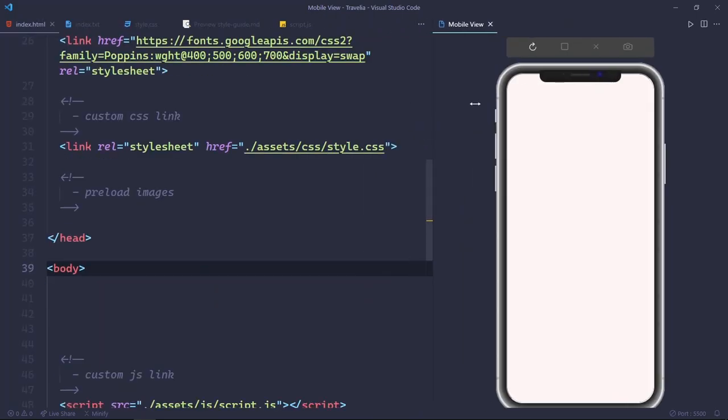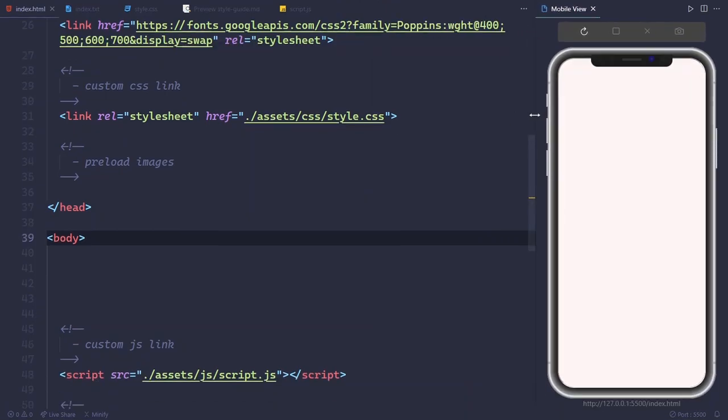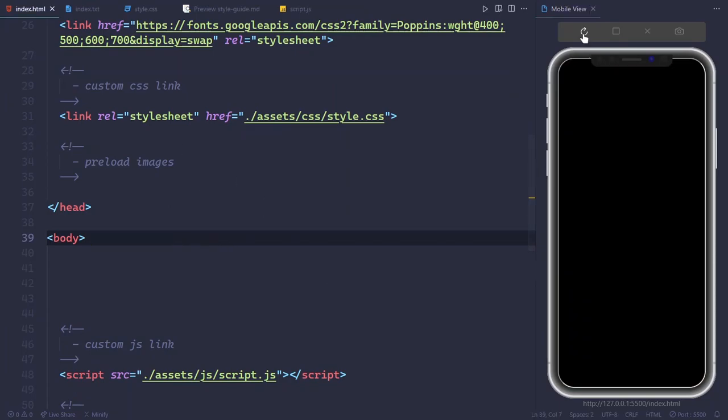Let's do some placement and make it full screen. So now we can see our change here.